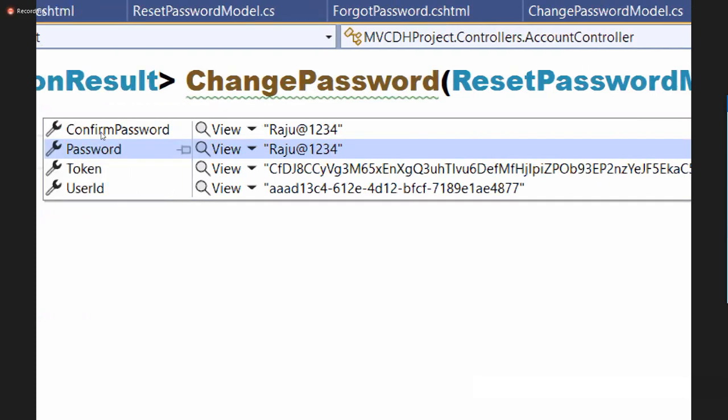That's what I want to show you. All the values came here now. Now inside of it, you write the logic like your previous code. First check whether the token is valid or not, whether the user ID exists or not. If all these are okay, just like you called a method for confirm, now you will call a method for change password async. It will change the password. Once the change is completed, give him a message: your password has been reset.